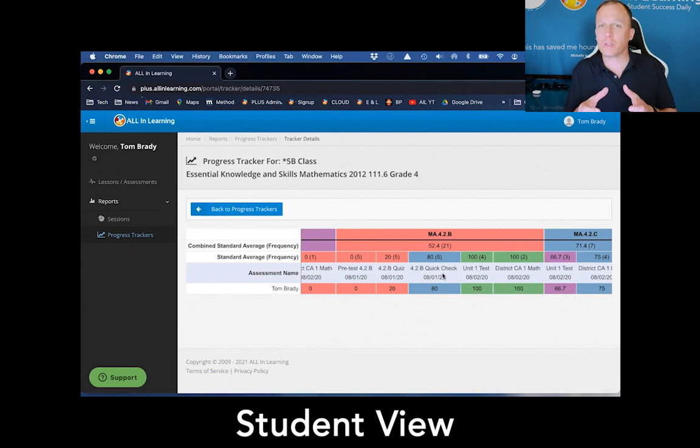So this was a quick training on using the student portal as the teacher, as the student, what both of those experiences are like. We have detailed information under the support tab. That's where you can look at the support articles, get step-by-step instructions, and get help if you need some.